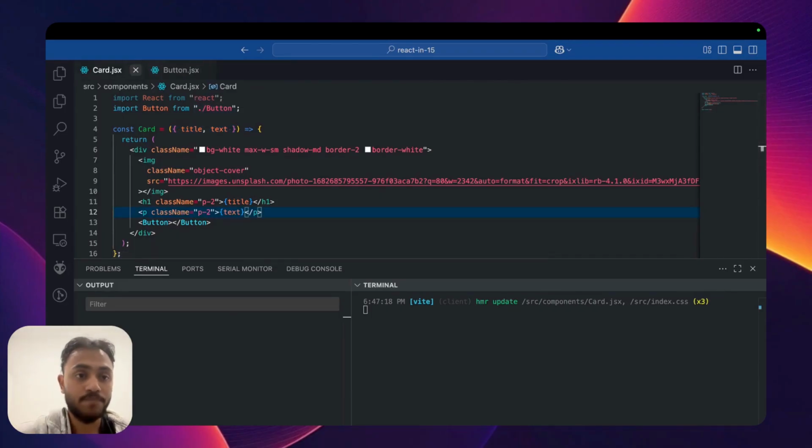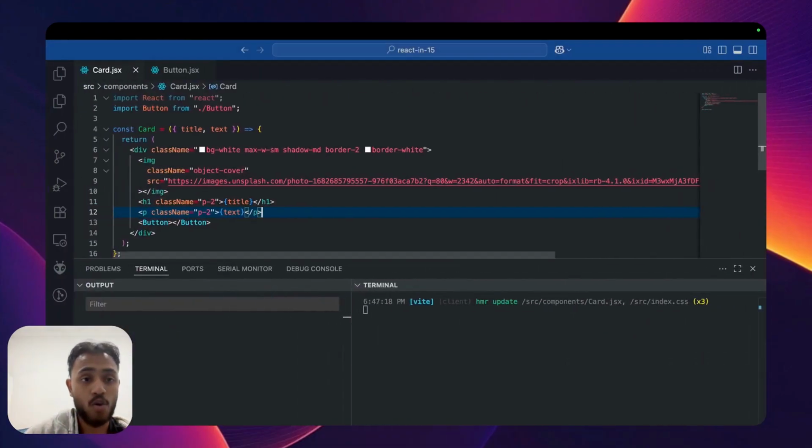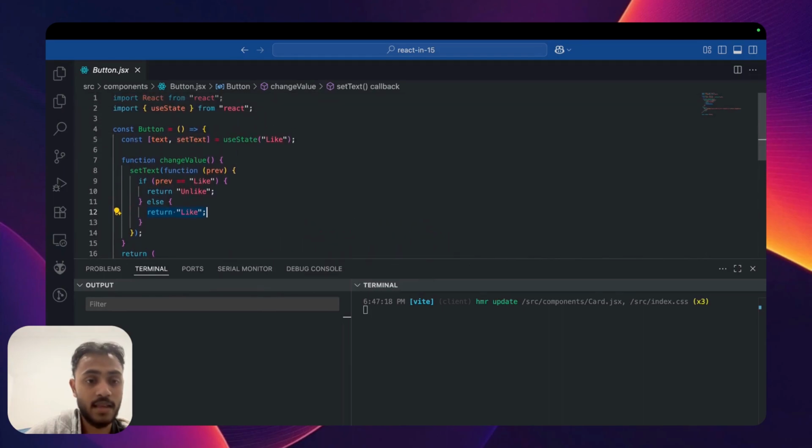We've also learned what components are. Components are nothing but a reusable piece of UI. In this case, it's a card, and then the button itself is a component. We've also learned about how states work. So if I go back, the state is this piece of data associated with that component, so the text. And whenever that piece of data changes, React is like, okay, I need to re-render this piece of code. I need to re-render this component.